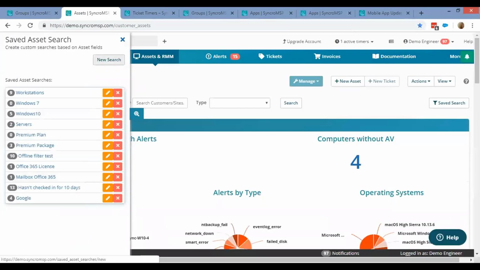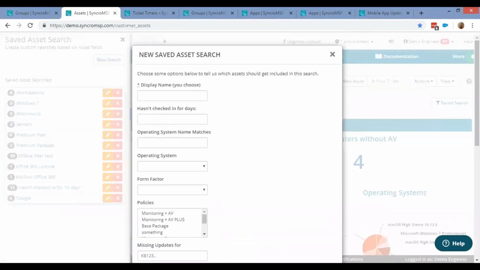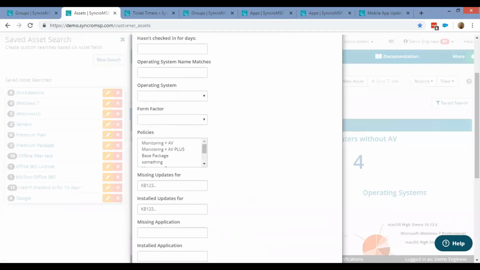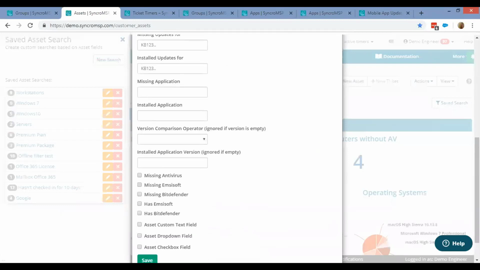If you go ahead and do a new search, I believe you can search for missing antivirus, missing MCSoft, missing Bitdefender. So I think you could do that through a saved asset search from the RMM page. Nice. Those checkboxes, how new are those? I don't remember those being there. They're pretty new.